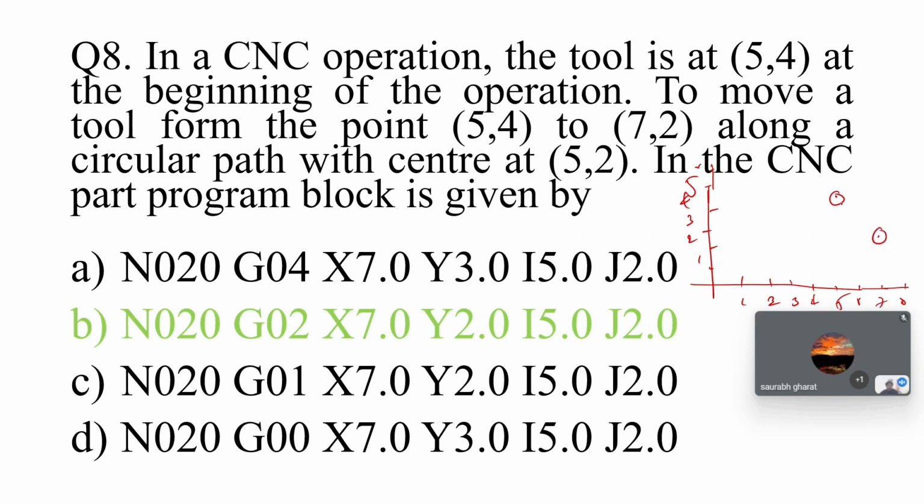Okay, so how are we going from this to this? This is clockwise, so this code will be P02. Only this is the correct answer, because I showed you here that only this code can be used, and only this at G02. So this will be your only correct answer.